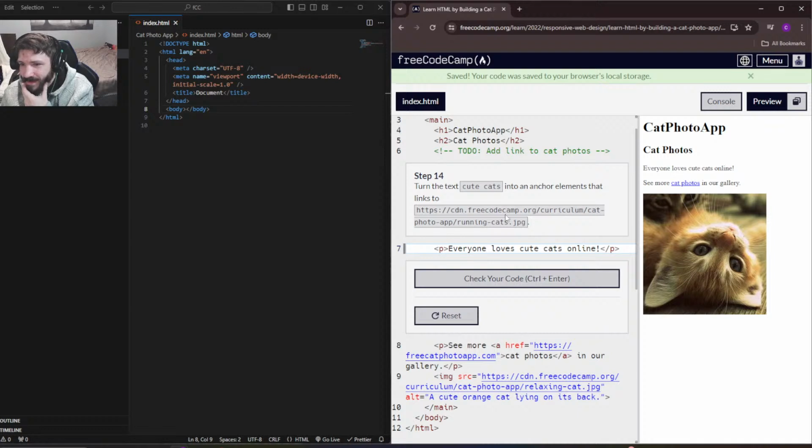Everyone loves cute cats. Turn the text cute cats into an anchor element that links to... Okay.